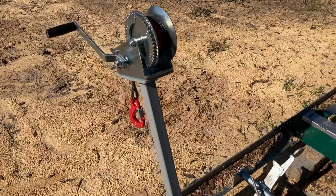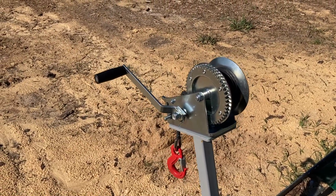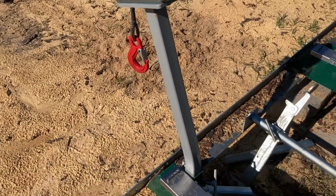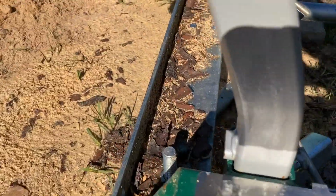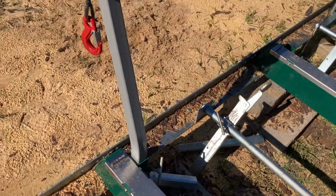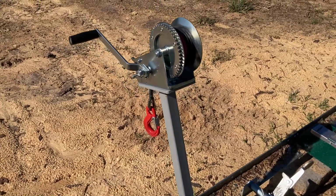And while this thing looks like something you'd load your ski boat with, or your bass boat, which essentially is what it is, it works. It goes right down in there, has its own little stopper, so that's not a problem, and it's light. So even a kid can use this machine.